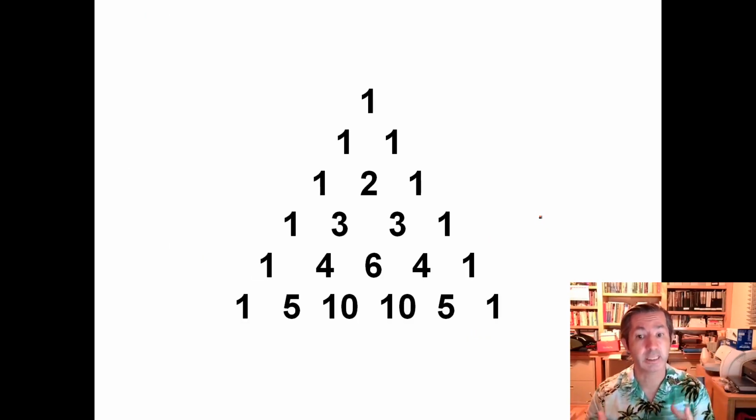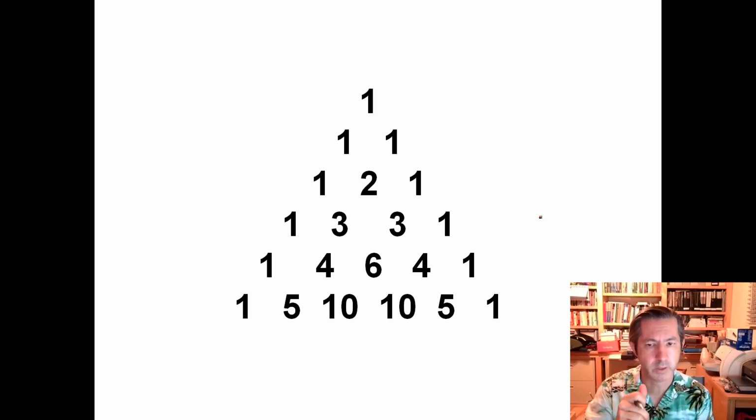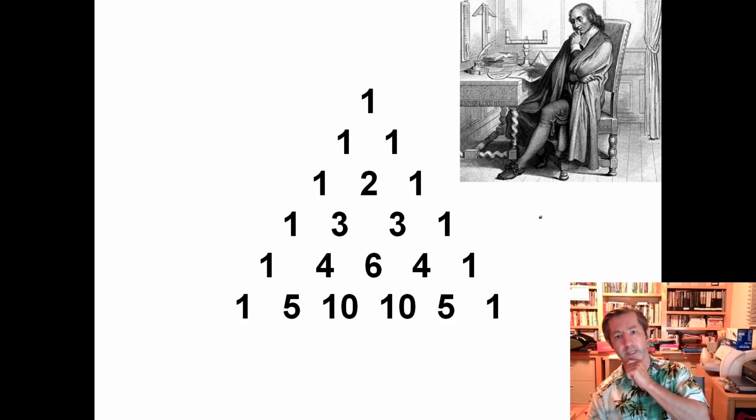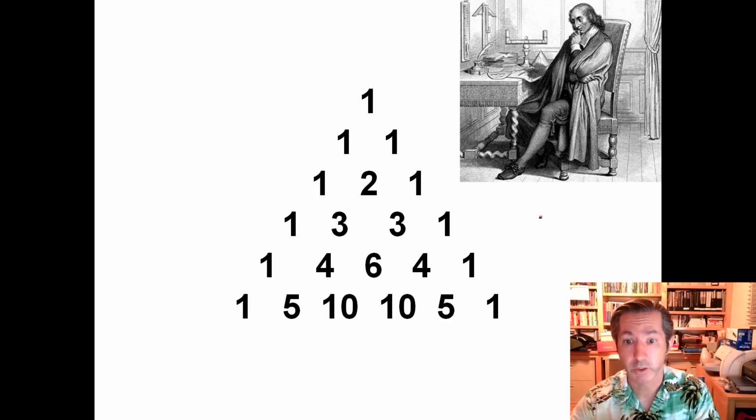And one of the interesting things about the shapes of these signals is you can predict the size of the peaks within the signals based off of this interesting triangle here. This is called, think back to your math classes, pause for a second. Did you come up with Pascal's triangle? Because that's what this is. Blaise Pascal came up with this triangle, and there's a picture of him looking at this triangle going, hey, that's a pretty cool triangle right there. Maybe someone will name it after me. So this is Pascal's triangle, and what's interesting about it is it gives you the shape of those split signals.